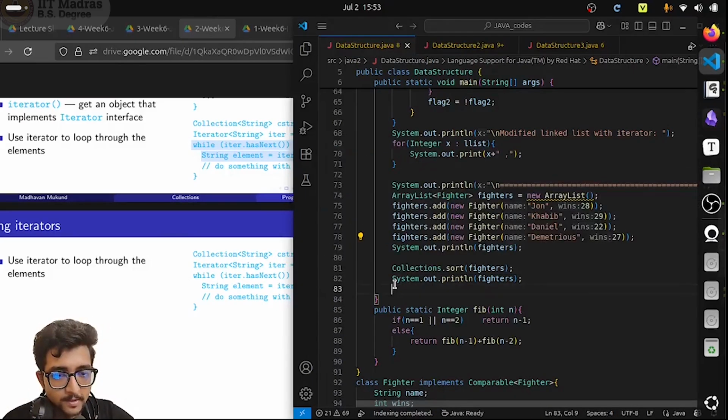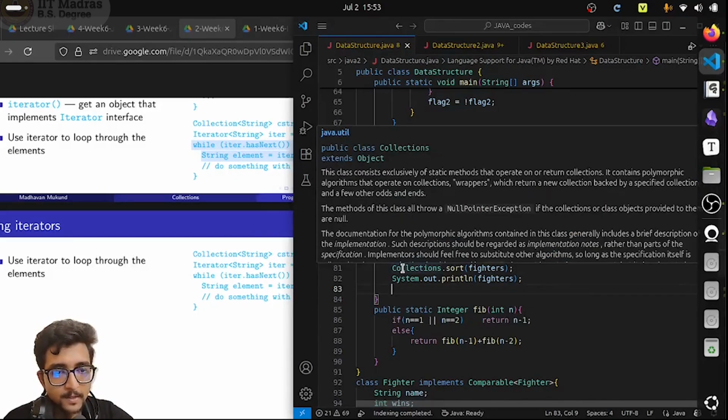If you see the definition of this, there is a public class Collections. Now don't get confused, Collection was an interface, that is without the S. Corresponding to Collection, we have this Collections class, with an S added at the end. This class consists exclusively of static methods that operate on or return collections. So different utility methods are inside this Collections class, which help you work with different types of collection. These are things you have to learn by practicing.